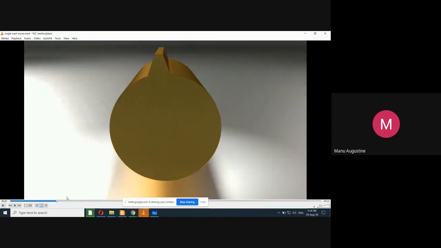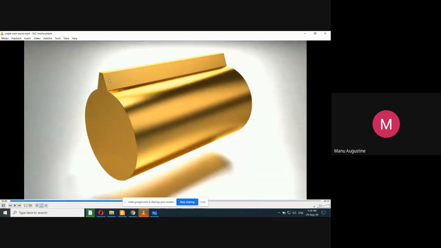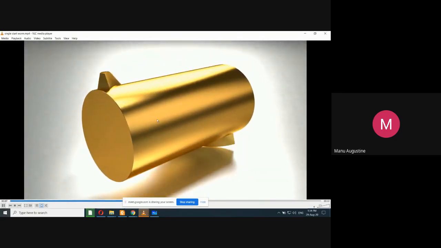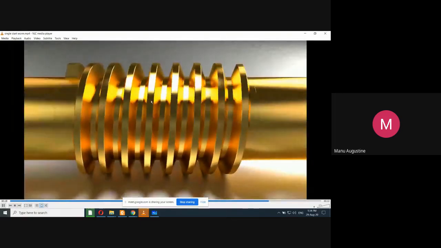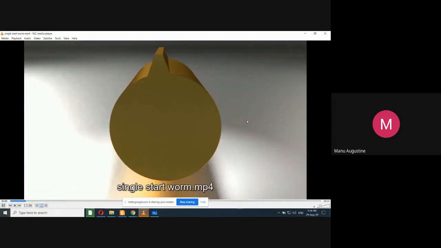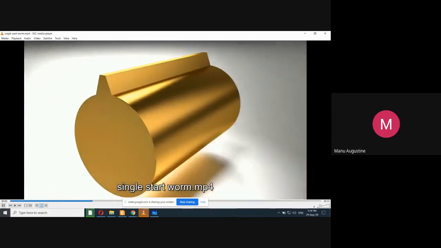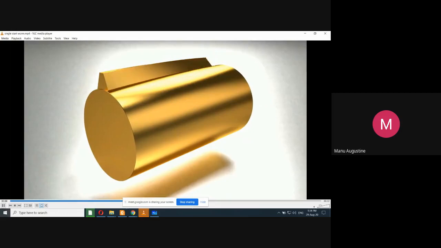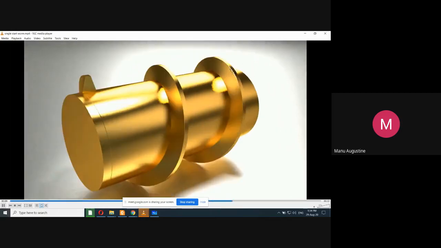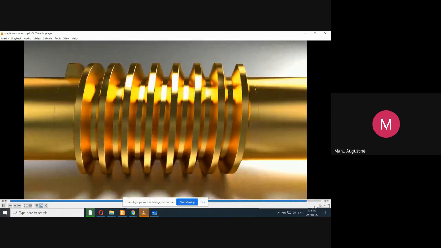And if you see, the tooth of a gear is actually constructed parallel to the axis of the shank itself, this main body itself. But now see how we can imaginarily twist this tooth to form what is called a worm. See, the single tooth itself is made to wound around the body in the form of a spiral to form a complete worm. Now this is called a single start worm. Single start worm means a worm which is constructed out of a single tooth.